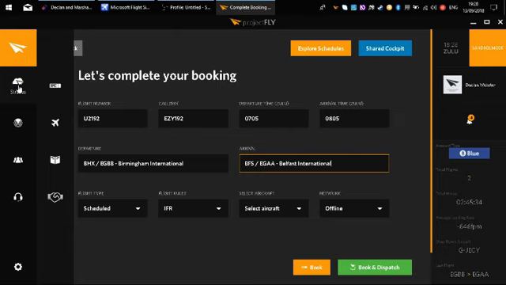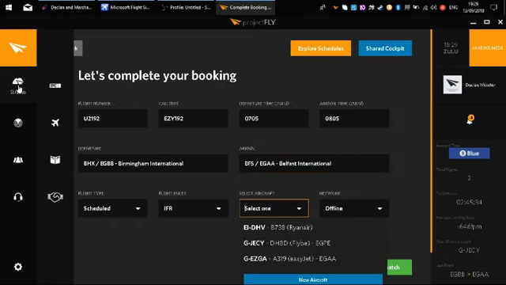Select aircraft. If you already have the particular aircraft registration in your fleet, then you can come in here and select the aircraft to fly. If you do not have it in your fleet, you will have to come in here and add that particular aircraft. So if you remember, the registration of the aircraft that we're going to be flying for this flight was G-EZGA. That's the registration.